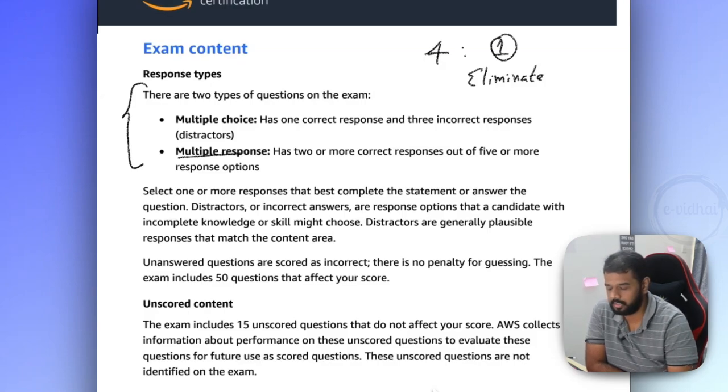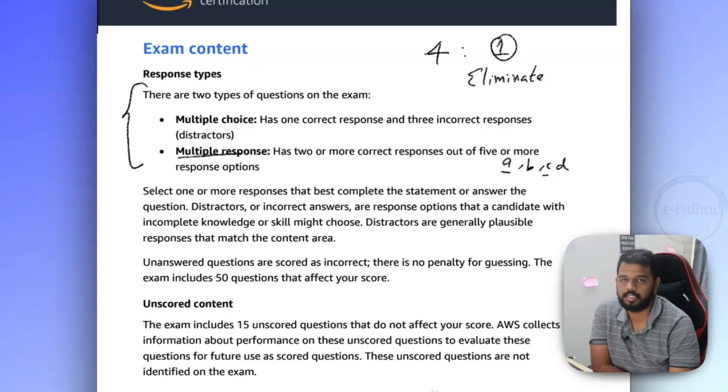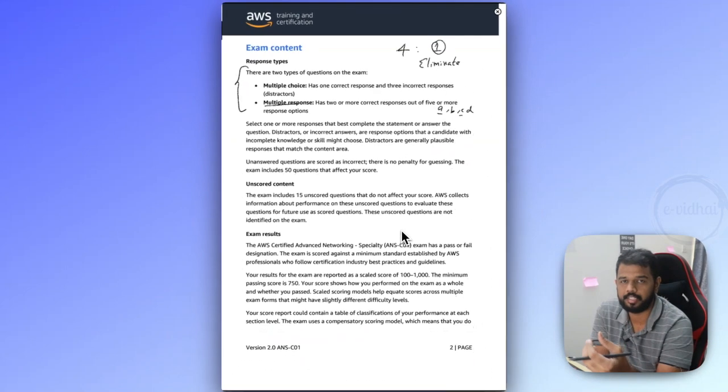The other one is multiple-response, where you have A, B, C, D and more than one can be the right answer. So it can be A and C, or C and D. One thing to do is check what they are trying to ask for. Are they looking for which among the options, or which among them is not? Keywords like "not" will make a huge difference in the approach you take.